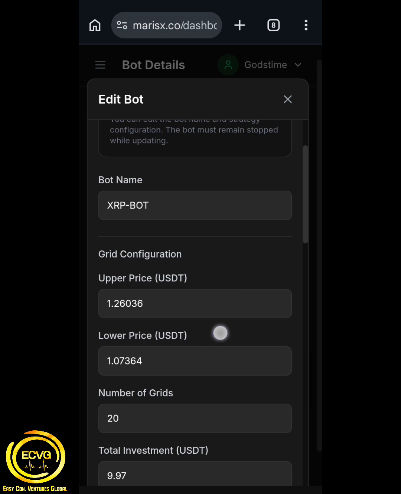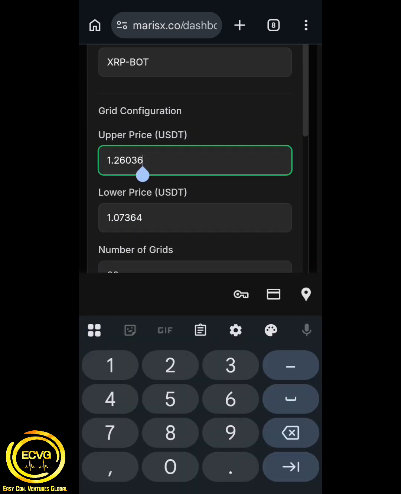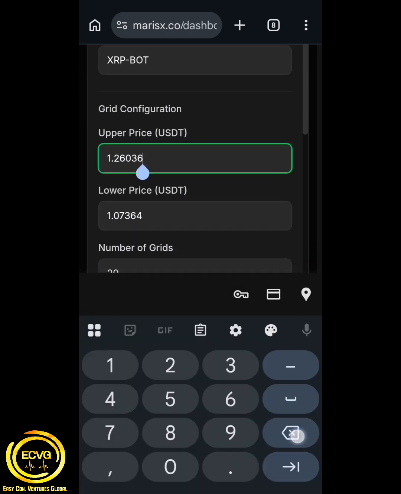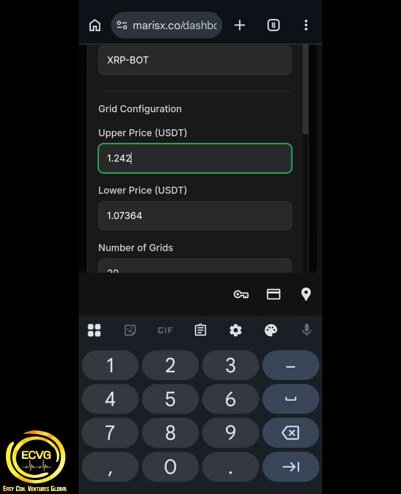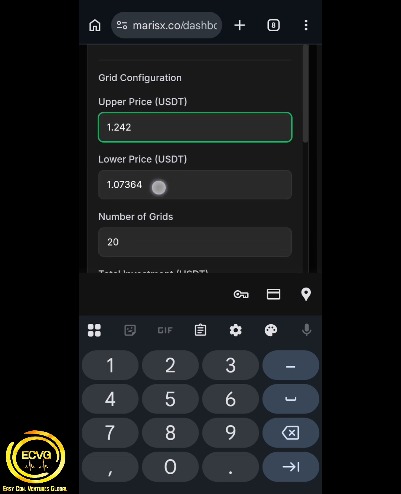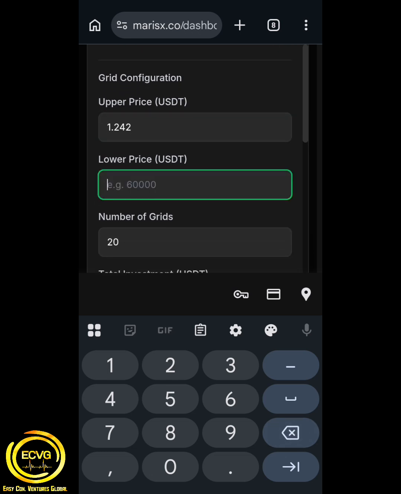Then when you come to this place that is requesting for the upper price, you will now put this upper price here. Look at the upper price. This is the upper price. You see? Then the lower price, you put the lower price here. This is the lower price. Let me remove this minus. You see? So that is how to do it. So 8% of the higher price, 8% of the lower price, according to the current rate of SROP. That is what you are required to put here.